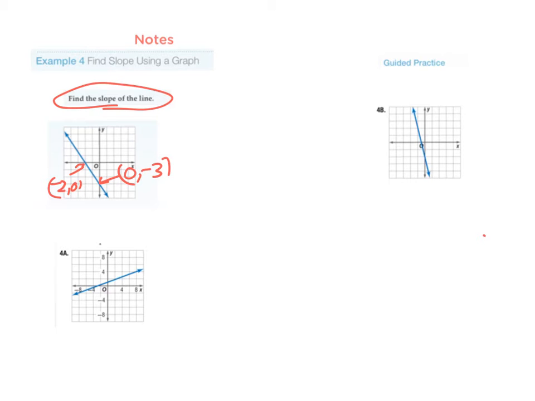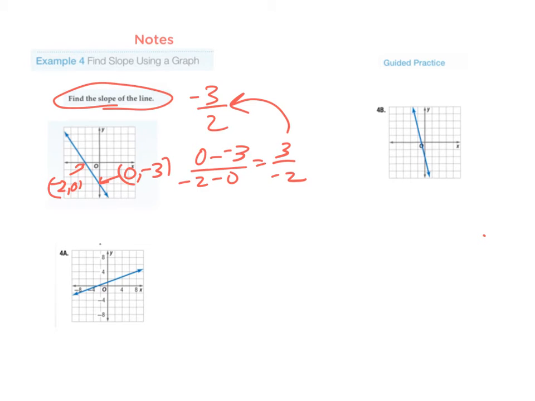So if I were to go from this point and go over 2 and down 3, it would be down 3 and over 2. So our slope should be negative 3 over 2. So let's figure if that's what it is when we figure this out. So if I go 0 minus 3, and I go negative 2 minus 0, I'm again up with a 3, negative 2. And so I end up with that slope. So you can do the change by counting, or you can do the subtraction with the coordinates.